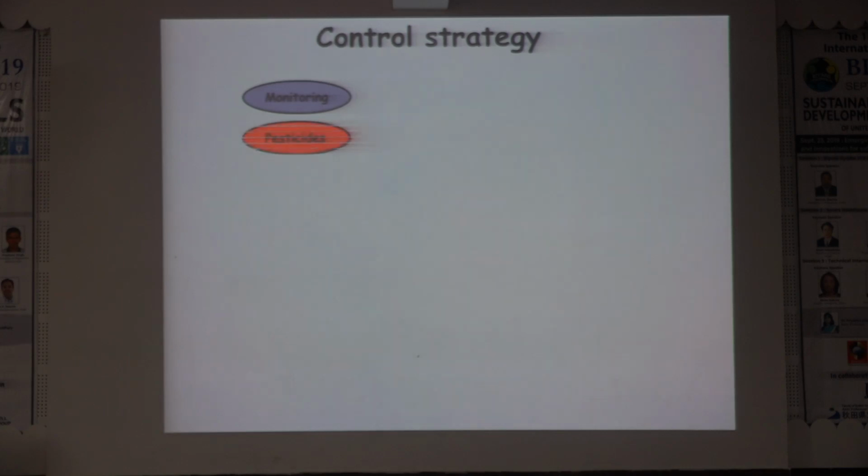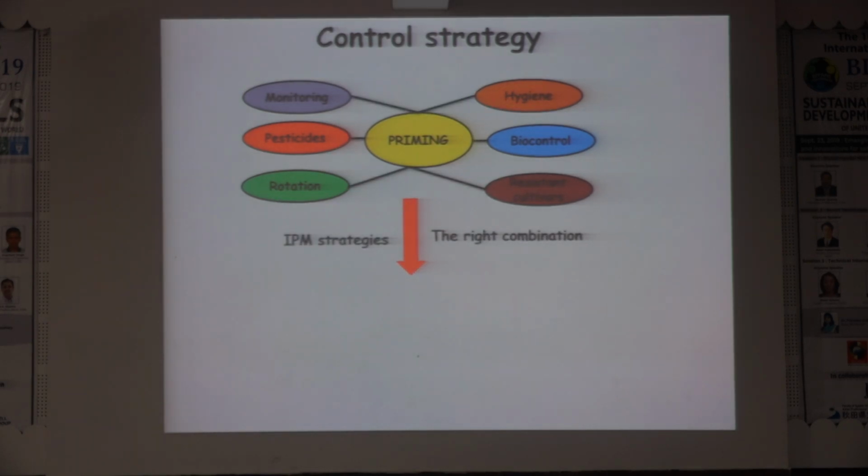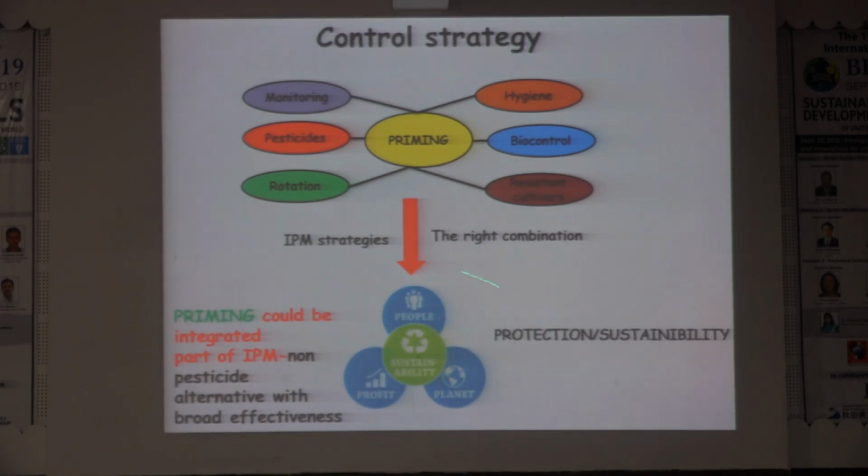So we know there are 2 more slides, there are a number of control strategies for sustainable agriculture. If this sits somewhere, and if you use it in the right combination, definitely it will be sustainable. These are the 3 P's when we talk about sustainability: people, planet, and profit. No detrimental effect on the environment. There should be profit, and also you can easily use it to feed the people.